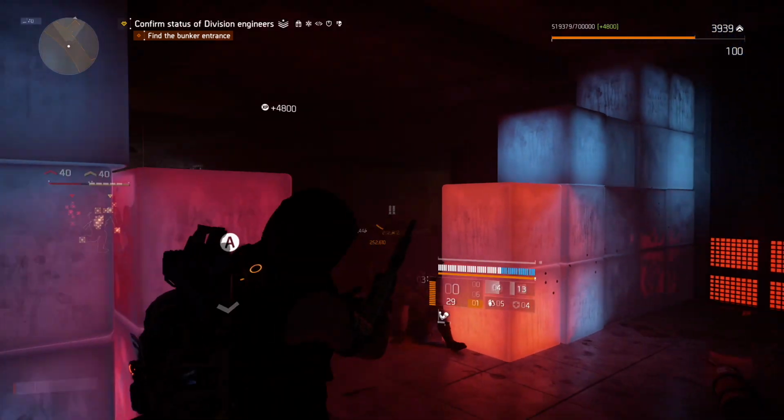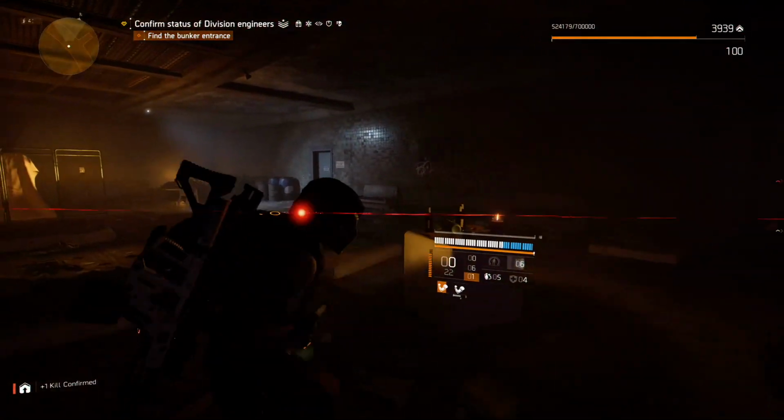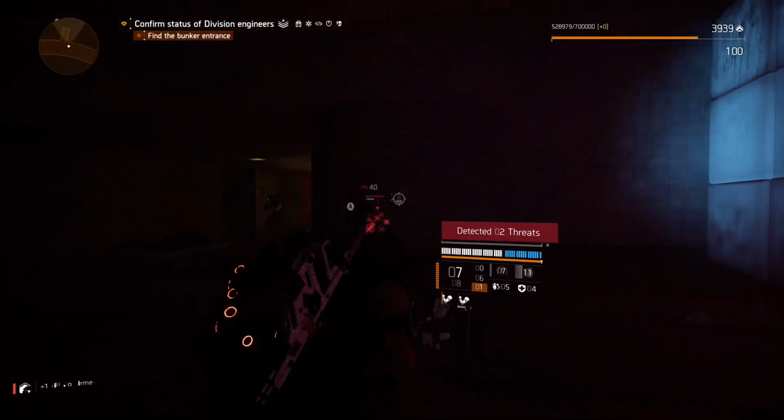So really handy, and since you have 1.9 million armor, you have a lot of survivability. You could run shield, but again it depends on your preference, so keep in mind these little tips and tricks.